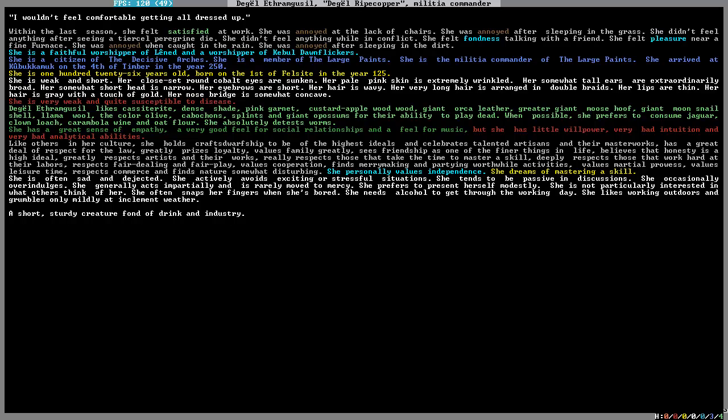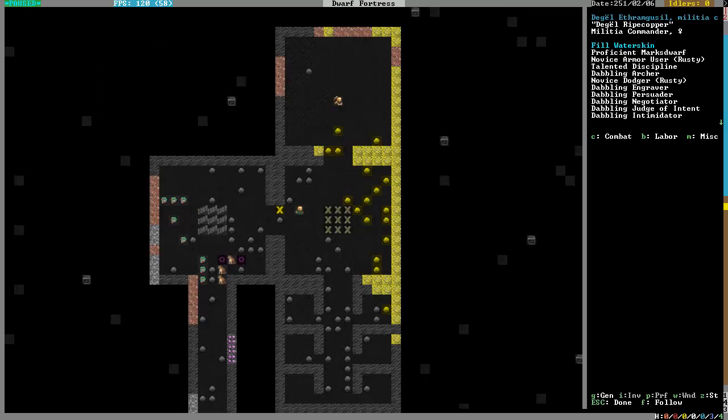She felt satisfied at work. She was annoyed at lack of chairs, annoyed at sleeping on the grass. She didn't feel anything after seeing a Tirso Peregrine die. She didn't feel anything while in conflict. She felt fondness talking with a friend. She felt pleasure near a fine furnace. She was annoyed when caught in the rain. She was annoyed after sleeping in the dirt. Okay. She is weak and short. Weak and short, of course. Oh well. Oh, likes cassiterite. That's interesting.